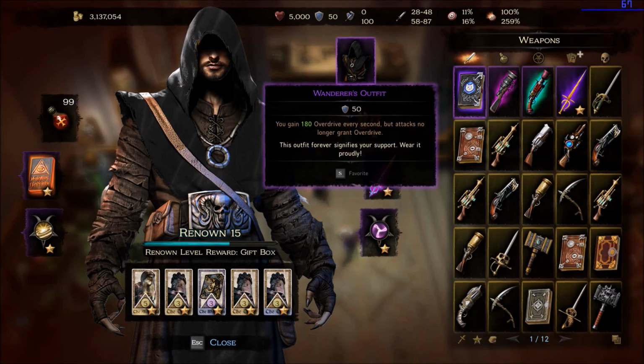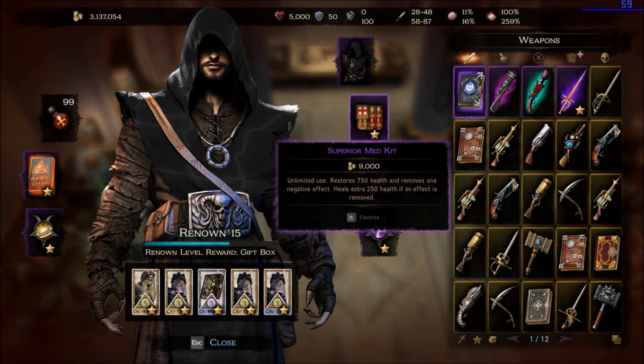So let's go over my build a little bit here. Alright, we got the Wanderer outfit, which is the same thing as the Cavalier outfit. Fully upgraded. Gives you 108 overdrive per second, but my regular attacks no longer grant overdrive, which is fine because I actually gain overdrive a lot quicker with this build.